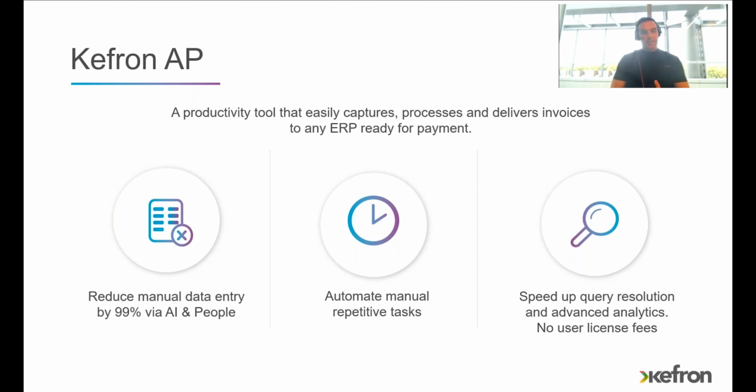There are 3 key things that we're trying to achieve, whether you're an SME or a global multinational. And that's reduce manual data entry at the front end. So the inputting of data, if you're spending hours each week or each month manually inputting data to an accounting or ERP system, immediately you can reduce that. Kefron's secret sauce is we reduce the manual data entry using AI and machine learning algorithms. We've built our own models as well as using best-in-class third-party applications like OpenAI. But we also support that process via people. I'm going to come on to that in the next slide.